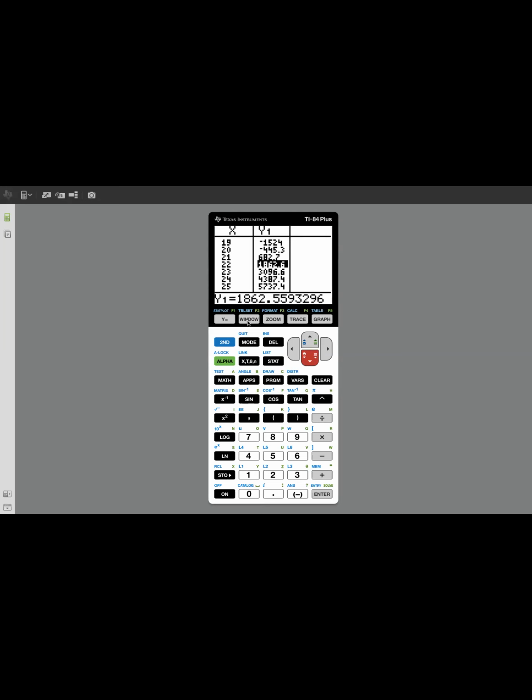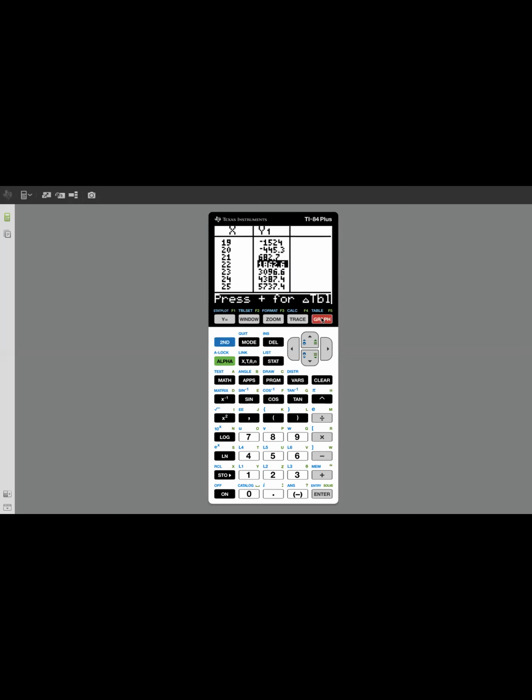All right. So what I'll do is I'm going to leave my X minimum and X maximum like they are, because that's going to give me a nice wide view so that I can see that zero in the middle here. The value of 20 or 21 is kind of right in the middle of this range from 15 to 27. Hopefully that makes sense.